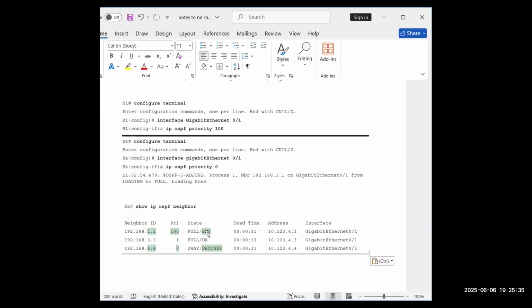It goes only to the DR, and in turn the DR sends it to the other routers in the OSPF. So any change in topology is reported only to the DR router, and the DR router sends those updates to all the routers in the OSPF.